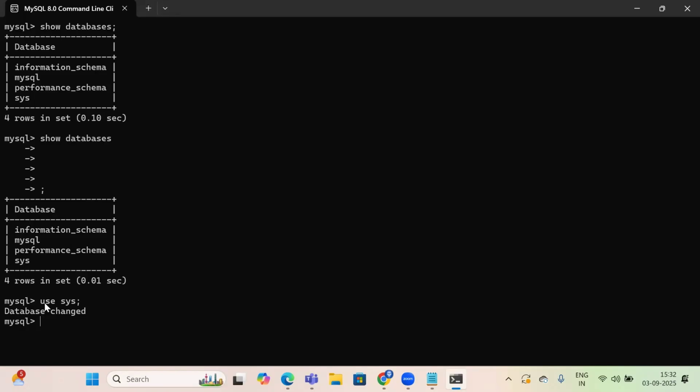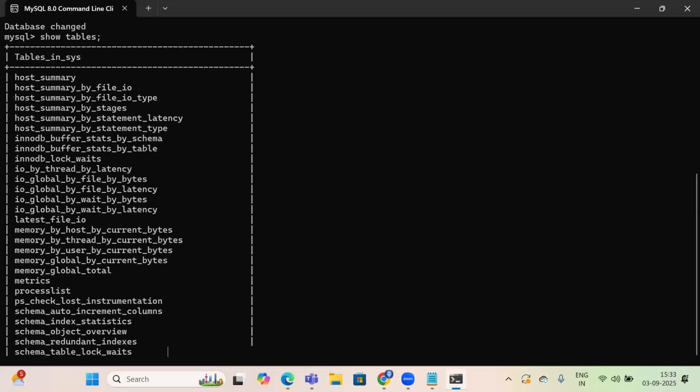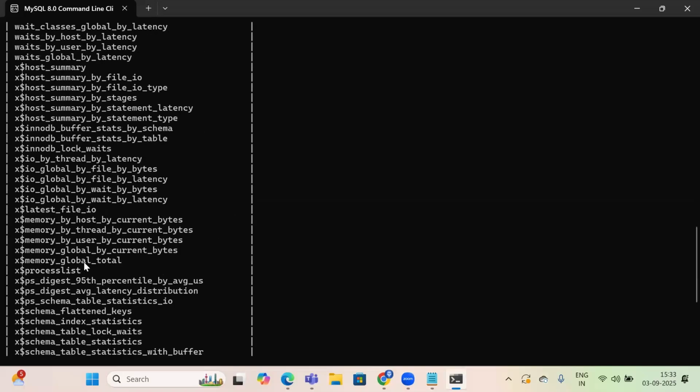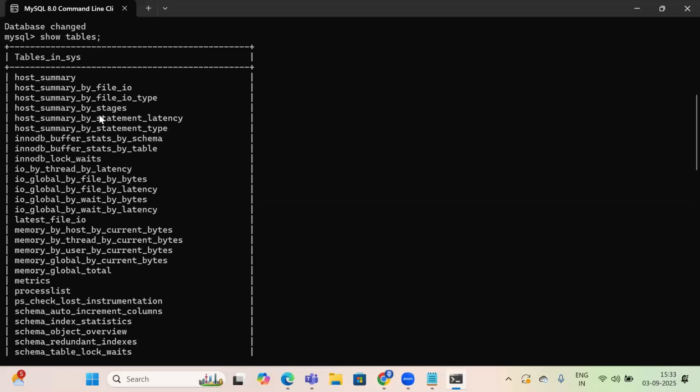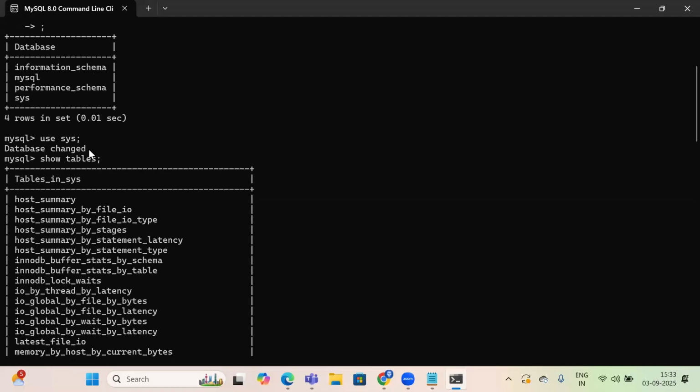Within this database, we have some tables, right? How to check the tables? By using show tables. See, these many tables are there. These are sample tables already there in our SYS. Okay, clear?